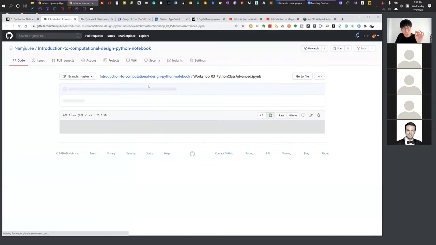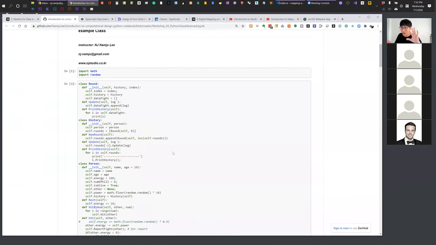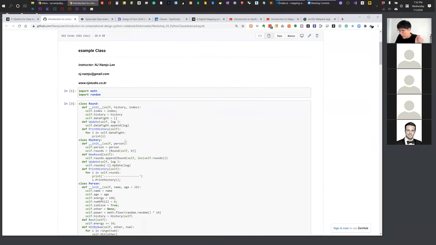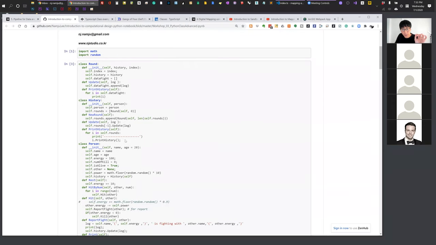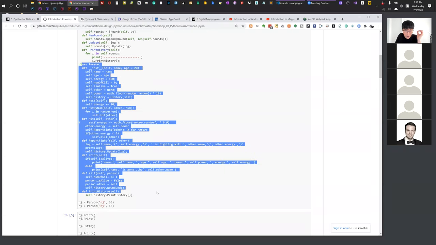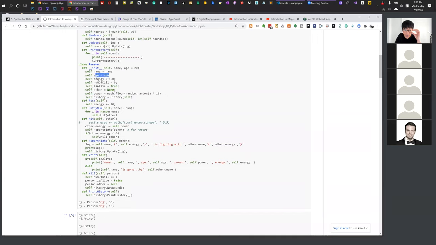And also, while I'm preparing this material, I just realized I have some other Python material that I made, I don't know, last year, I guess. So this is, as an example, the Python class. I'm briefly talking about this sort of implementation, very high level. Let's say I have a Person class here, right? And Person has a constructor, and then they have a name, age, energy, and number of killing people. Or is it alive?